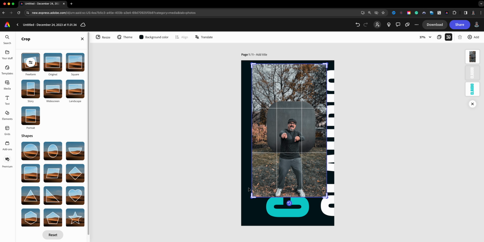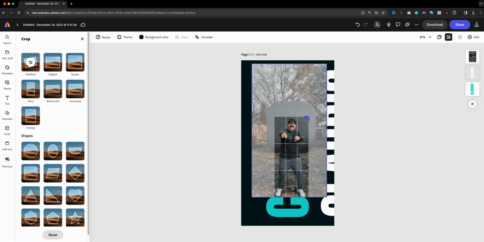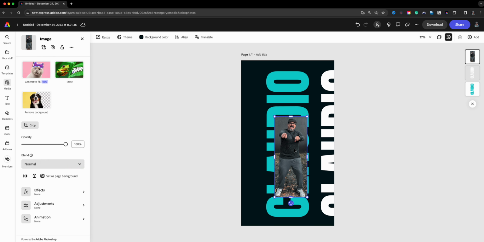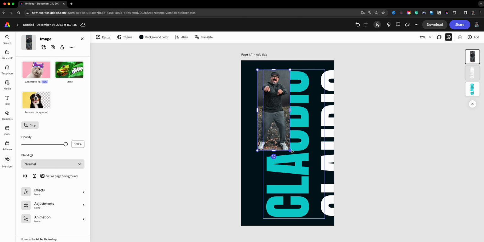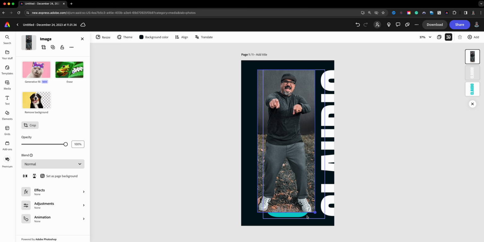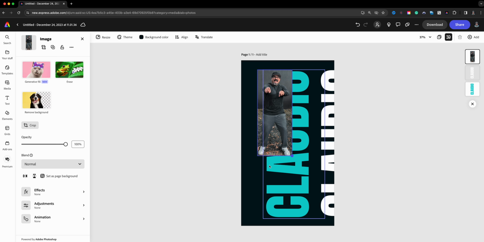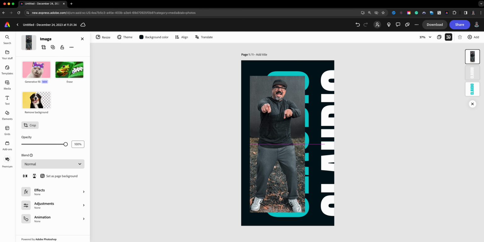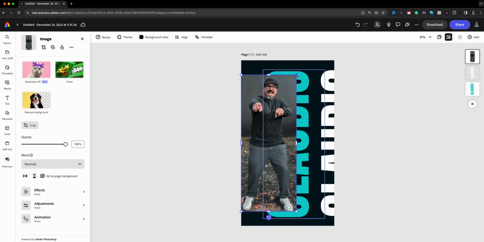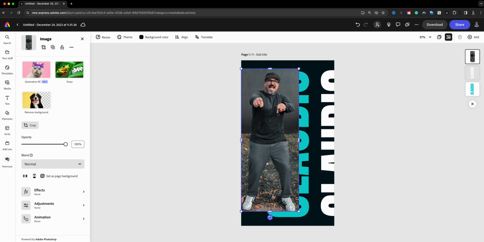It is set up in freeform, so what I want to do is really crop this out as much as I can to get as much of myself here. I want to keep my shoes as much as I can, and then we're going to crop from this side as much as we can. Perfect. All right. So I got my picture here. I'm just going to make it larger because I want it to pretty much be about the same size as my text there, maybe slightly a little bit smaller. There we go. We're going to do that right there.